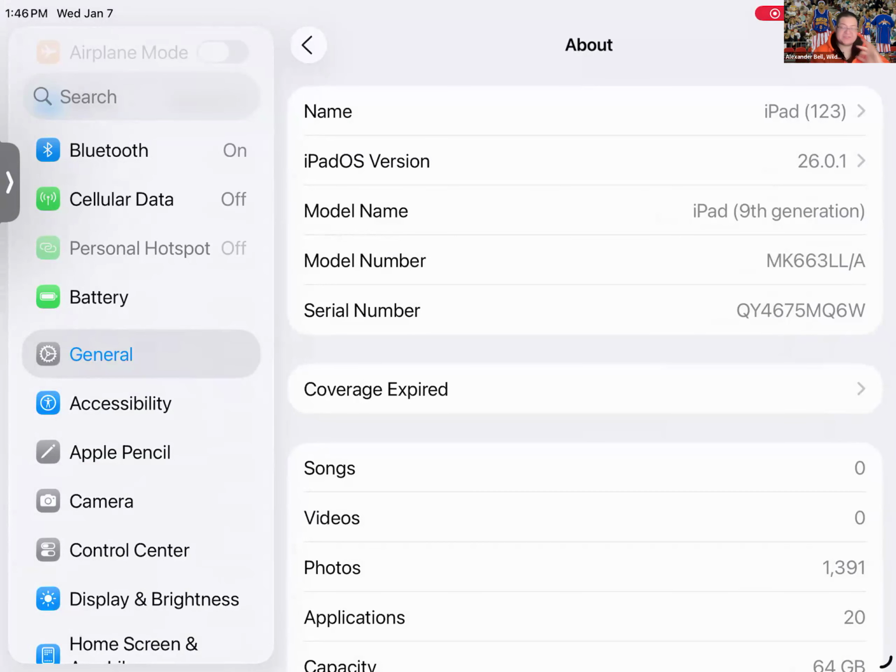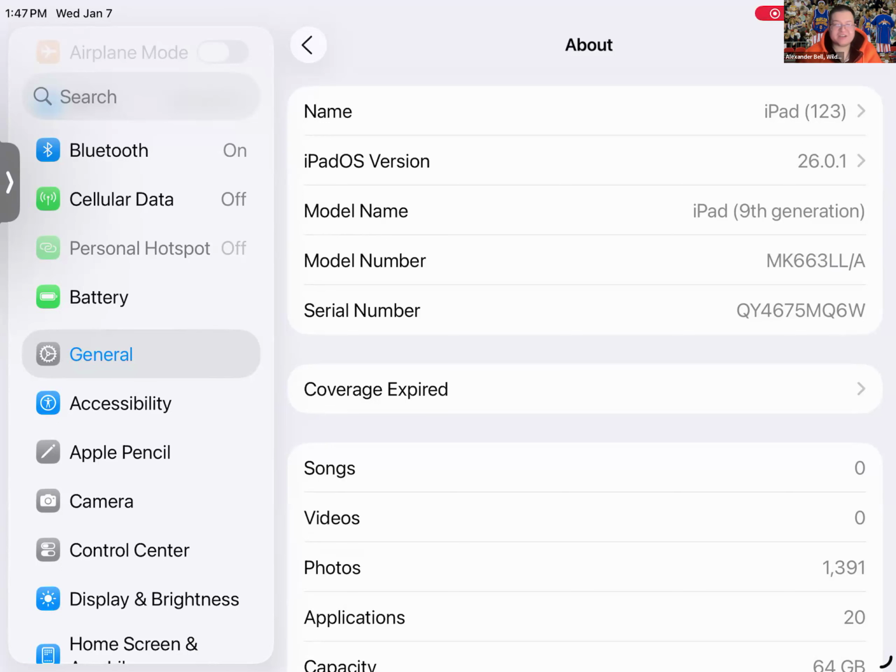Whether it's from device to device, or if you're sharing something on another screen, casting to your TV, you may have the name of the iPad. You may see that. So just so you know, any questions on this or comments? It's always good to know what you have. If you're at an Apple store, you may need it. You see the other information there. It says model number, serial number. You may or may not need this information.